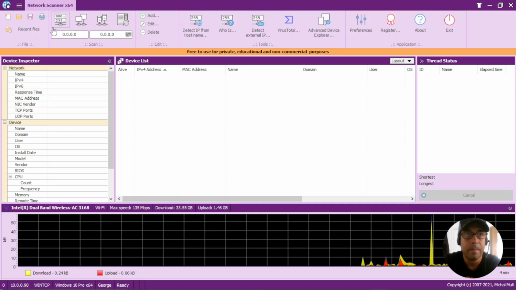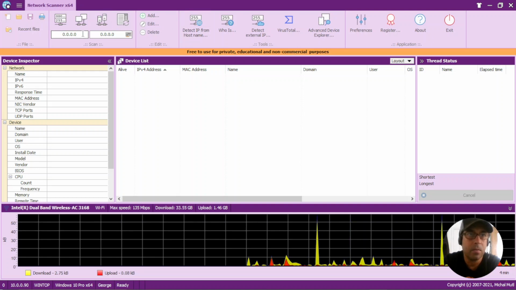It's free software. The functionality is really not that complicated. On the top, in this section here, we have the option to do an IP range scan. This one does a network neighborhood scan. I wonder, what is the network neighborhood scan? This one is Active Directory scan. So if you have an Active Directory in your network, I guess you can do a scan, and it'll give you all the objects within your Active Directory.